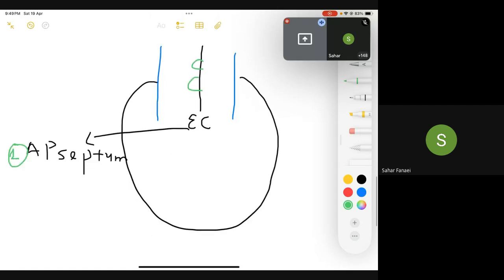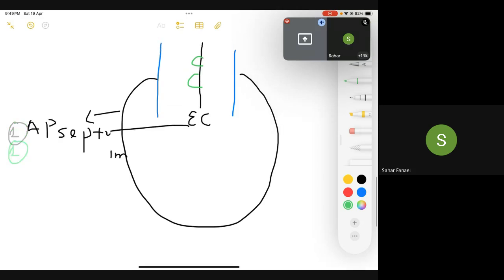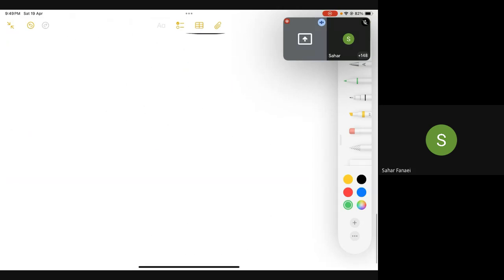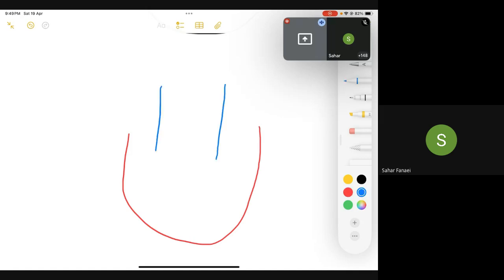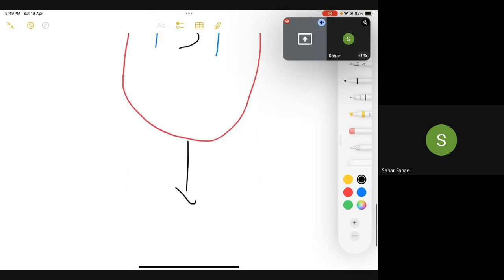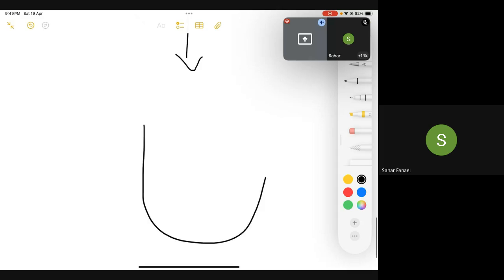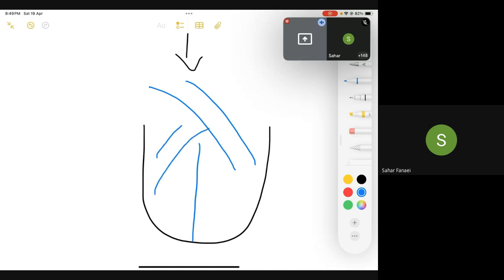After the spiraling, your aorta is going to come out from your left ventricle. Let me just draw it again. For example, if this is your heart and you have these great vessels, once we have spiraling of this septum, you are going to see the aorta arising from your left ventricle and the pulmonary artery arising from your right ventricle. So this is going to be your aorta and this is going to be your pulmonary artery. Is that clear?